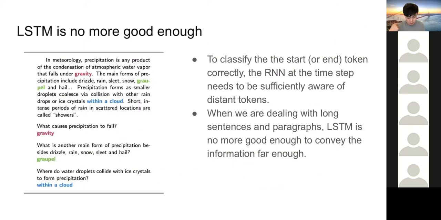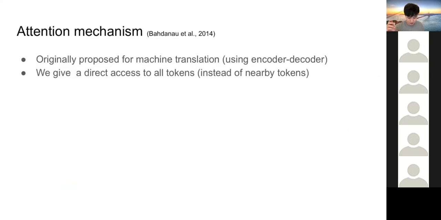But we mentioned that this is usually not good enough because once you get to the document side, even if you're using LSTM, not vanilla RNN, you will forget a lot of information that has to be conveyed from the question side. So just using vanilla LSTM is no longer good enough to convey the information far enough. And that's where the concept of attention mechanism comes in. This was actually originally proposed in machine translation, as we discussed, right? So I want to talk about how this was developed in the machine translation community, and later, after we see why that was so useful and how that impacted the machine translation community back then in 2014, 2015, actually this is 2015, then we'll come back to our question answering or machine reading comprehension task.